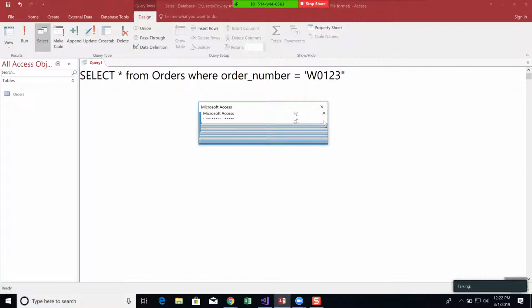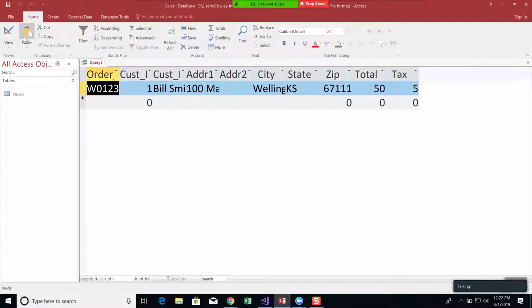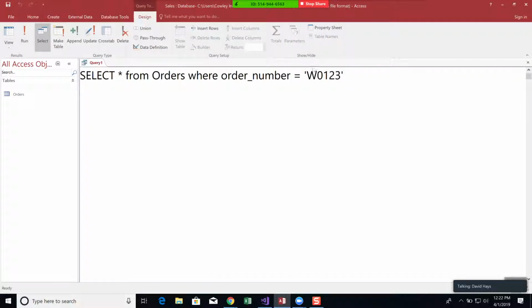That's interesting. You have an apostrophe before the W instead of quotation marks. There should be apostrophe. So I actually got screwed up here at the end. There we go. Okay, so returns our data. If I right click on that and then choose SQL view, this is the SQL we're trying to achieve.